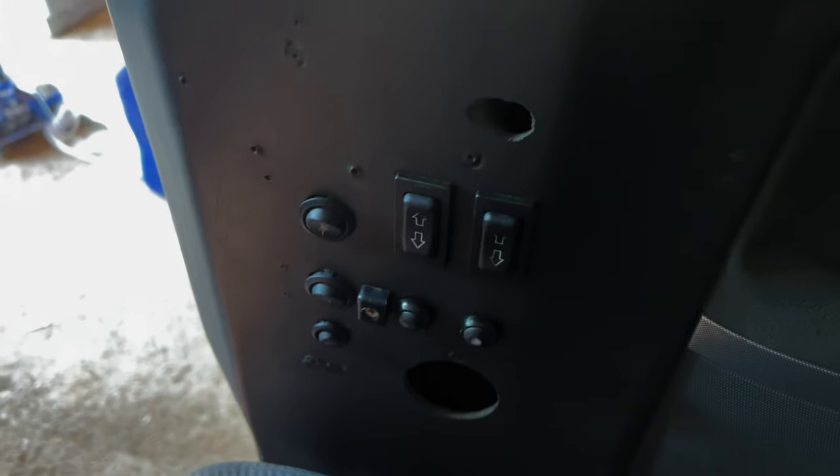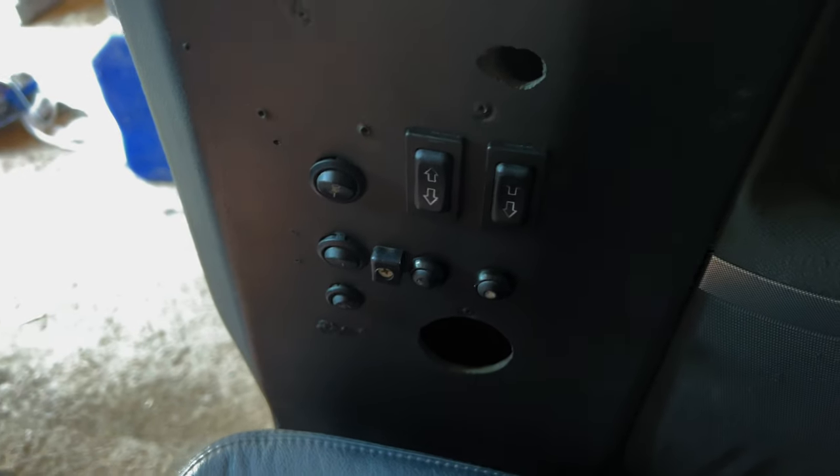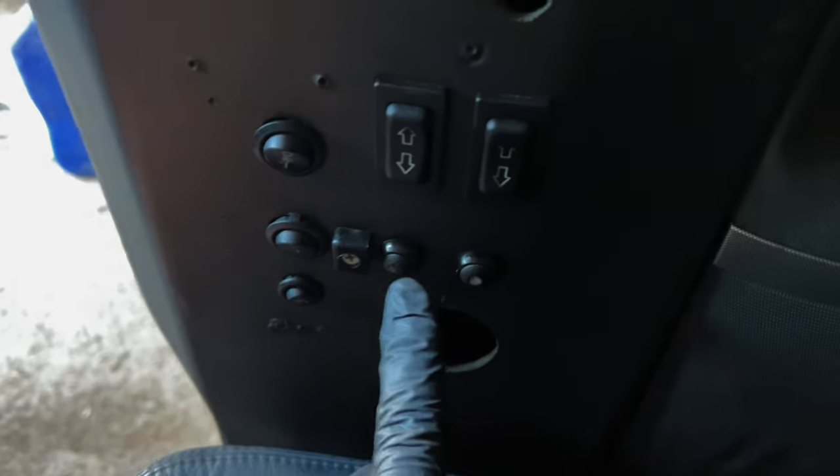Now, before anyone has a go at me about the wiring on this van — stop it, it wasn't me. If you've watched previous videos, you'll know this van has had a rather sordid past and we still don't know why it's all kitted out like this. In looking at the wiring today I actually found something I hadn't seen before. I always thought these switches were for the AV system — there was a monitor up there and another Alpine monitor up there. But no. We look at this switch here, and pressing this one... the wipers go off. Why would you need to sit in the back of the van and activate your wipers? Very weird. But anyway, back to the video.